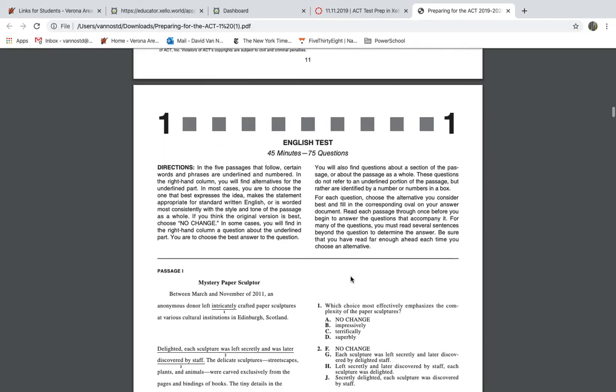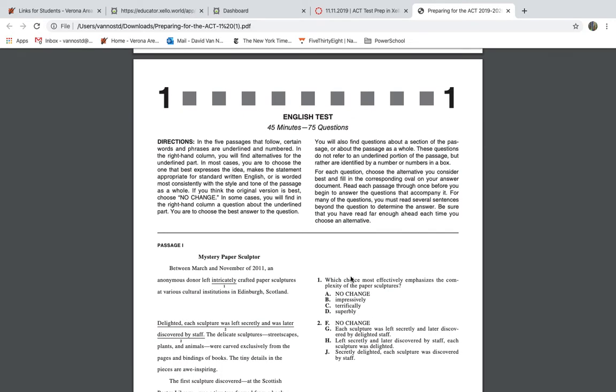The English test starts on page 12. You would complete the English test, find the math test, the reading test, and the science test, and then you would complete the same Google form that everyone else completes. So, as I said before, the best way to do it is through Method Test Prep, but if you missed the January 5th deadline, this is your backup plan.